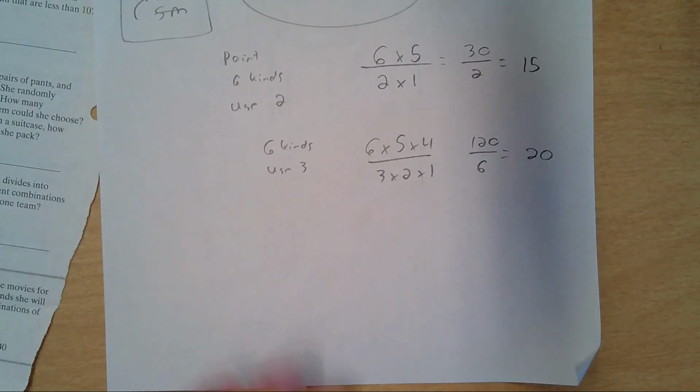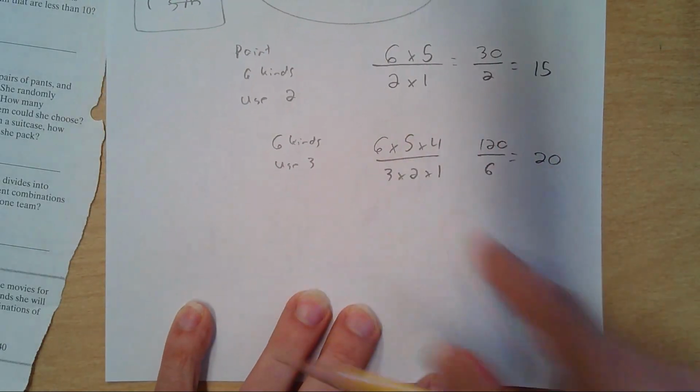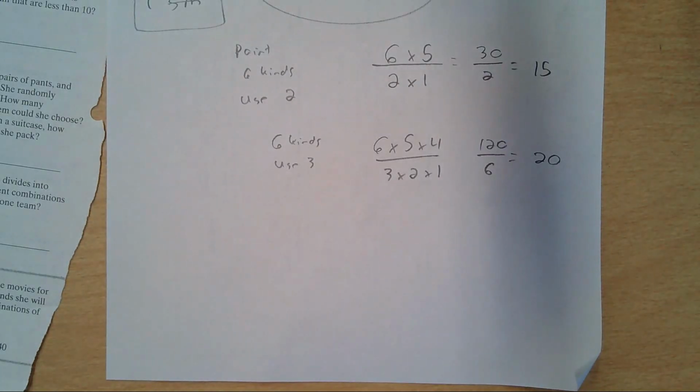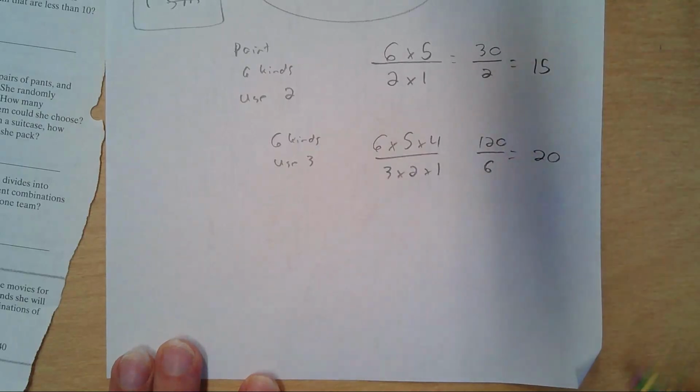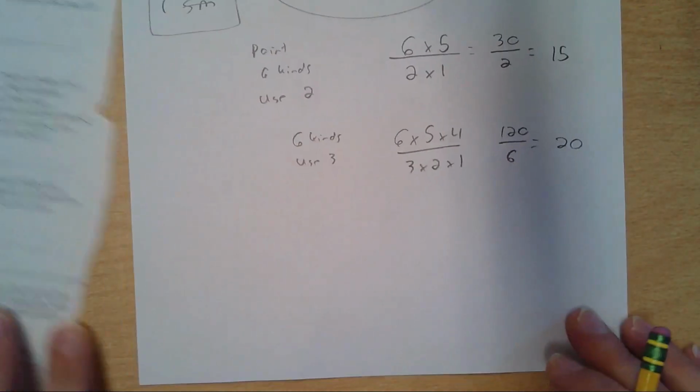You'll always get whole number answers when you're doing these things. You're never going to get some weird decimal. It's always going to be math magic, dividing all this stuff. It will always work out for you. I promise you that. So if you get some strange number, definitely something went wrong in the setup. So again, permutation is still necessary for the top, but some of these things you just have to consider. I don't know if they ask you too much.